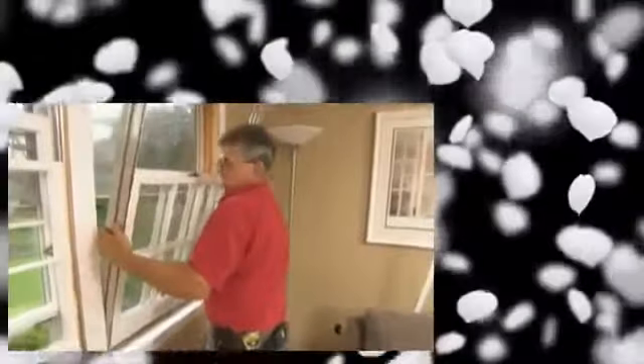The next thing I want to do is remove this parting bead right up at the top — just grab it and pull it right out. Now I want to put my putty knife behind the jamb liner, a couple of staples up there, pull them up. Get the other side, pull them up. Now I'm simply going to grab the sash and pull it out, grab the jamb liners, push against them because there's a spring in there, and pick them up. That's one down.